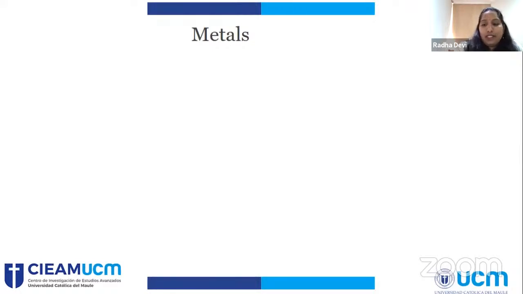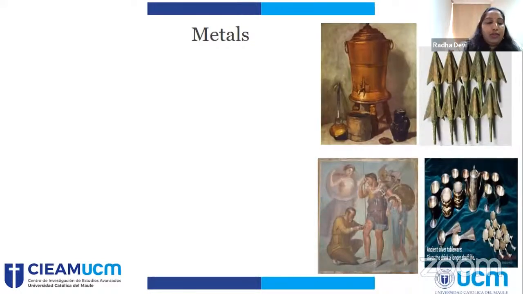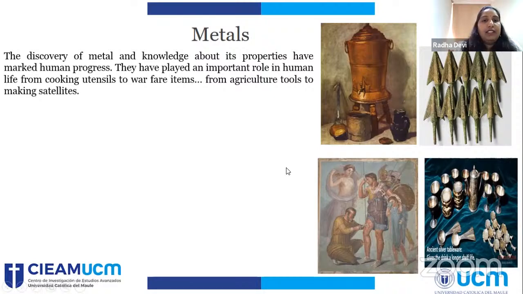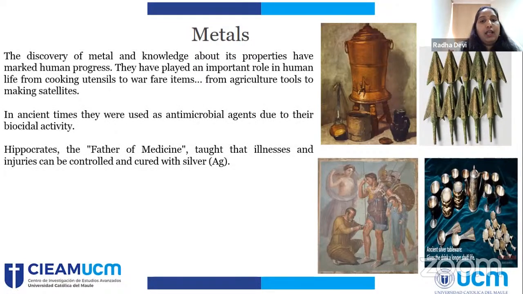As we know, metals have been playing an important role in human life, and they have been used as an important tool from the kitchen to the warfare. After that, our ancestors discovered that metals are important for life, so they have been using them as an antimicrobial agent due to their biocidal activities.